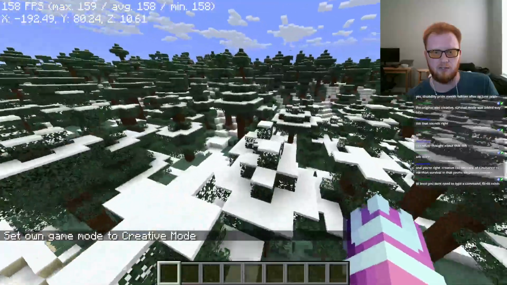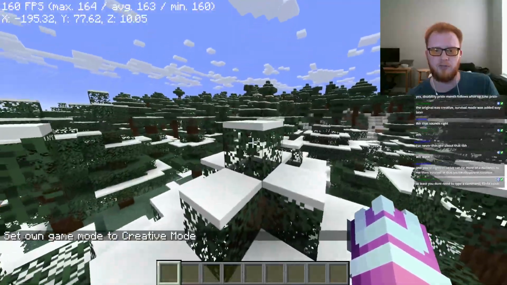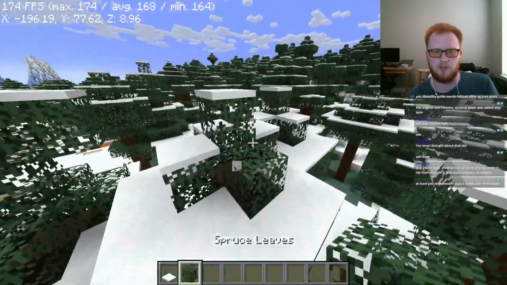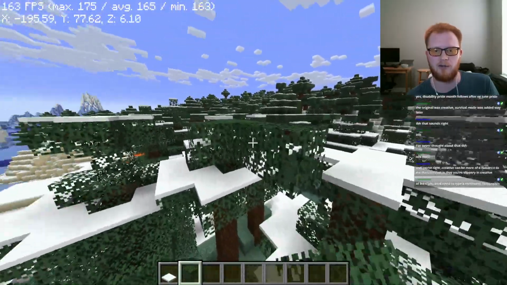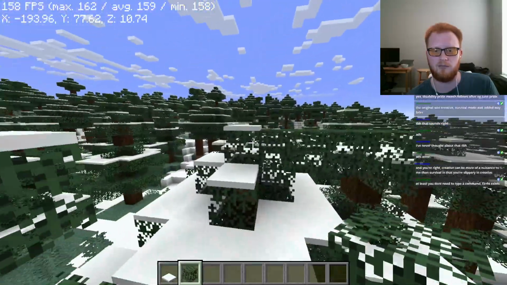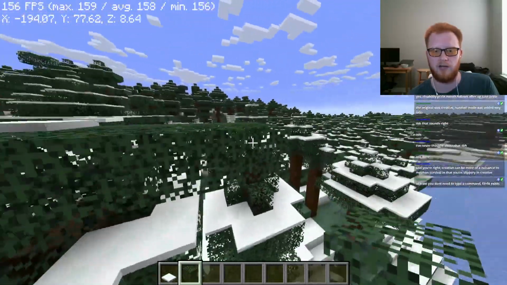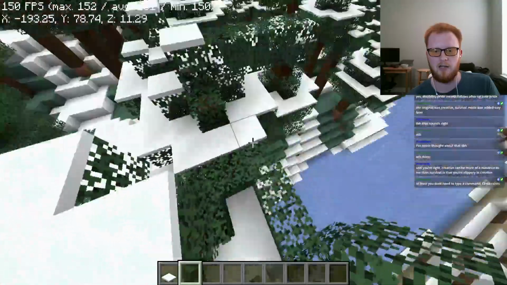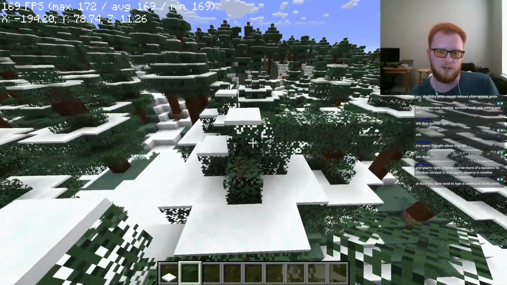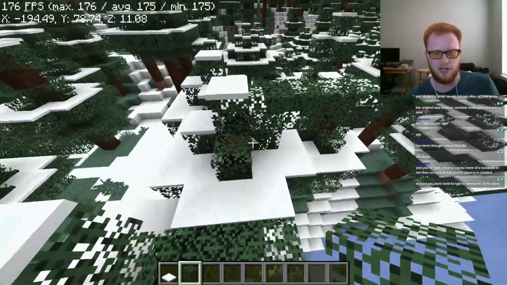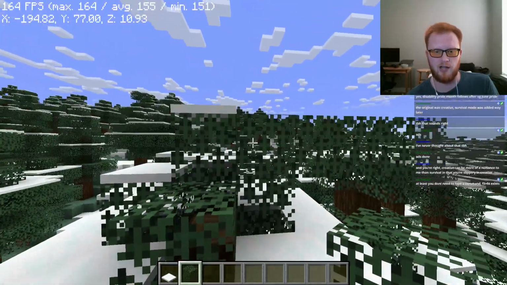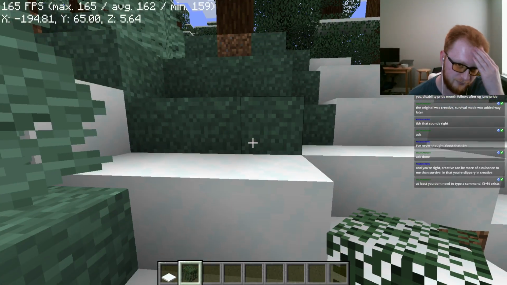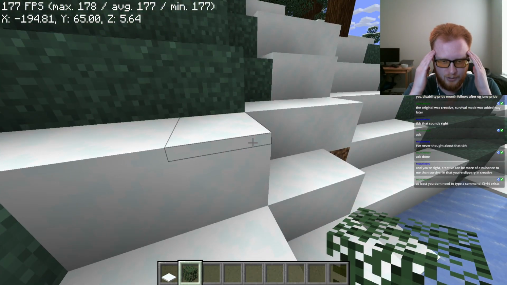Okay, so let's say I want to build a couple of blocks in this direction, right? But like this, something like that. It would make sense to me to position myself in a place where I can just look straight ahead and place blocks and move to the side. And oh no, I have fallen.